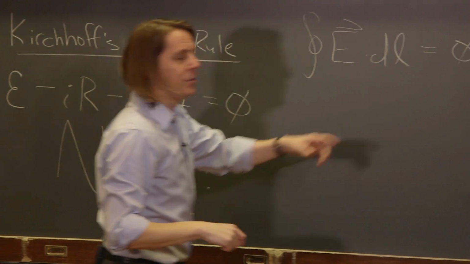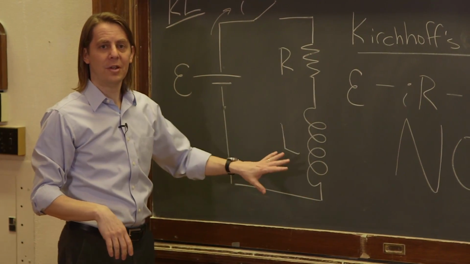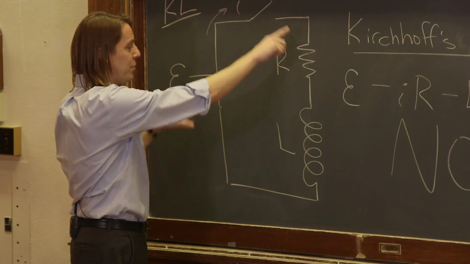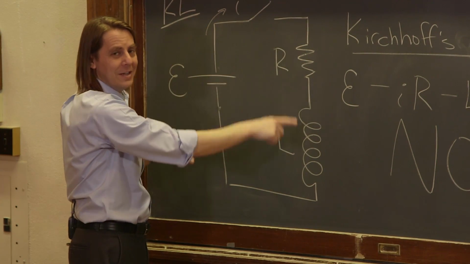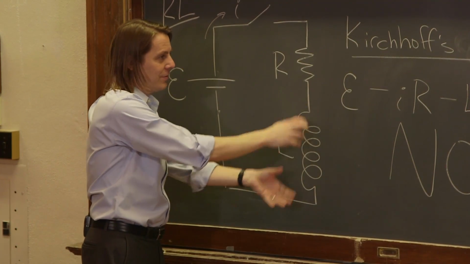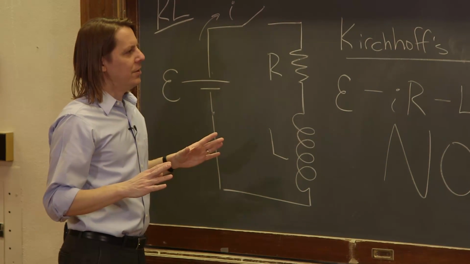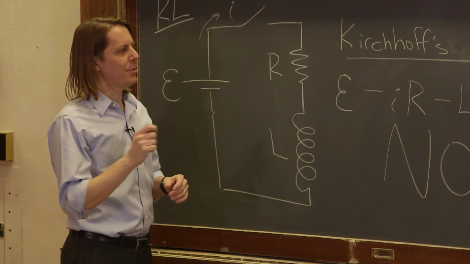However, this is not true when you have currents changing in time, especially when you have inductors. And you always have a little bit of inductance, right? The circuit itself is a loop, right? So really, anytime the current changes, you're going to have some inductance. Now, you have a much bigger inductance if you actually put an inductor there. So what we've got to do is do this the right way. Okay, so let's think about the right way to do this.